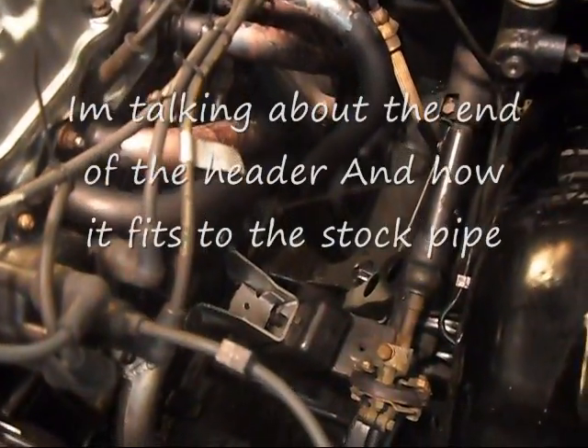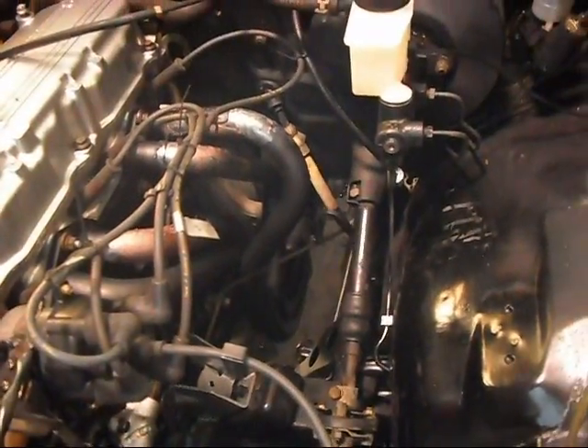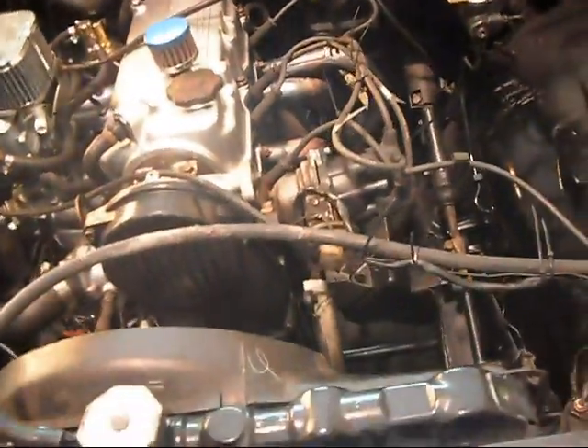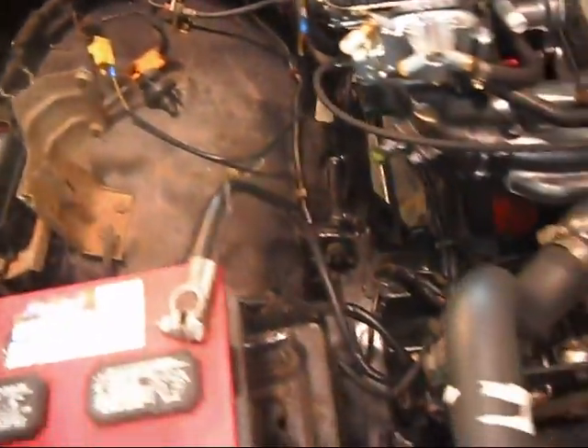That was all the real problems I had. Moving around, everything is good. The thing cranks up, runs phenomenally. There is the header — if you're going to run a Pacesetter header, that little adapter piece actually fits where it's supposed to, but the angle is wrong. I just put two bolts in it and cranked it tight with an impact and it pulled together. On this vacuum stuff over here, it's all gone — cut everything. I cut all the wiring harness back, unplugged. There is nothing there. This truck fires right up.